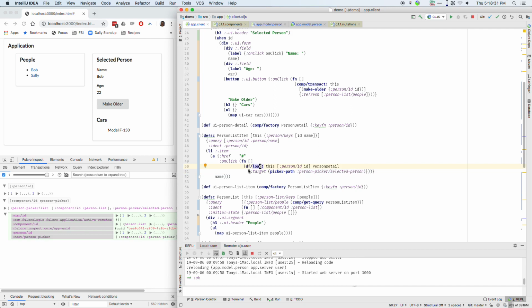The nice thing about the alternative that we had with a transact is that the select is now a mutation that you could use in, say, generative testing. You could simulate clicking on someone by invoking that mutation, whereas here you kind of have to have a real browser click. So again, I can go back and forth on the different pros and cons to all of this, but I wanted you to see these different scenarios for progressing your state model over time.